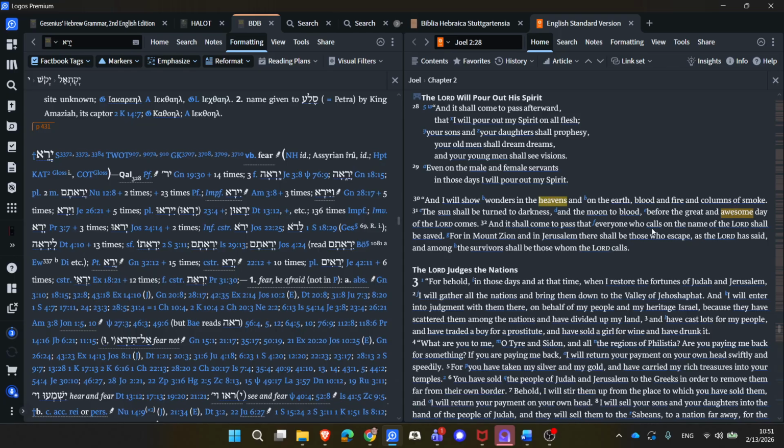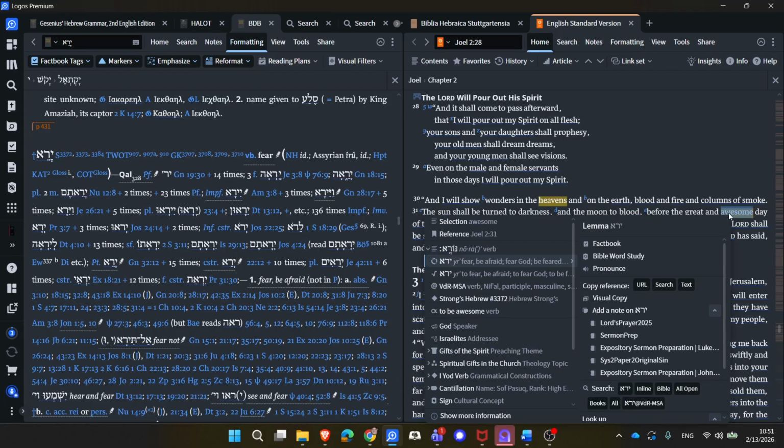I can go, either in English or in Hebrew to any particular word. So like this word awesome, I'm going to right click on it and it'll show me. So this is how it appears. This is the particular form in that Hebrew text. Here is, I think they call this a lemma. Dr. Probano can correct me if I'm wrong. And then the root, that's that kind of square root symbol. And so it shows me all three of those options here.